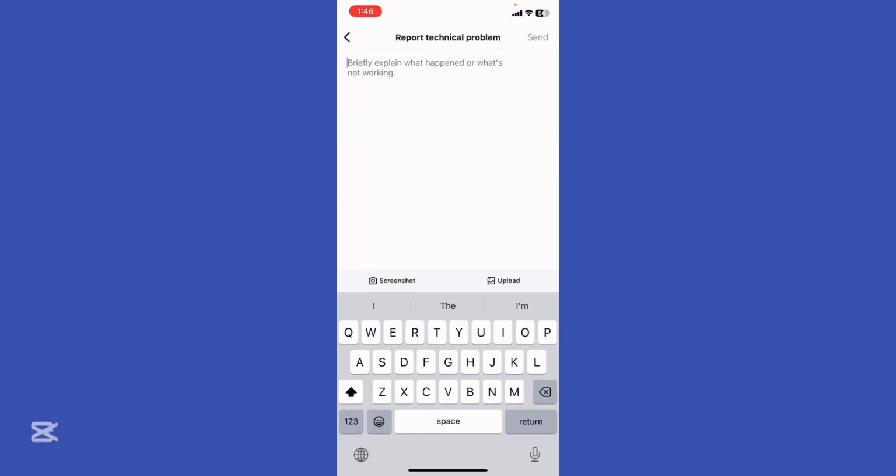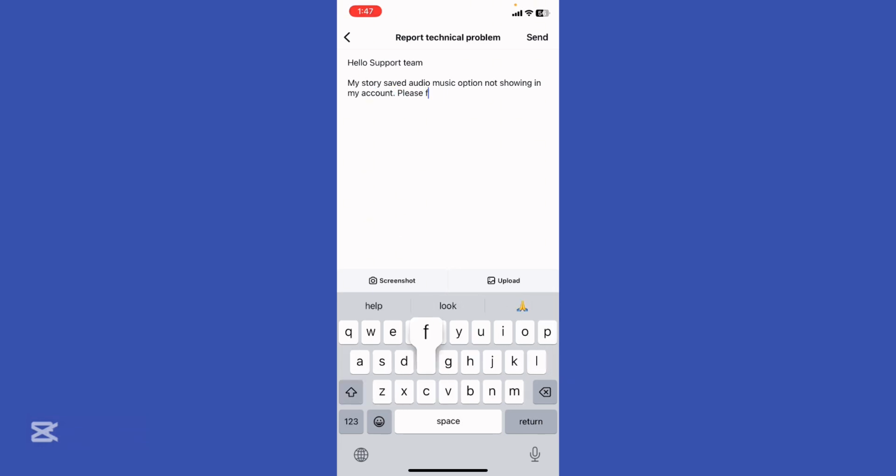If you don't, you can simply explain: hello support team, right? My story saved audio music option not showing in my account.